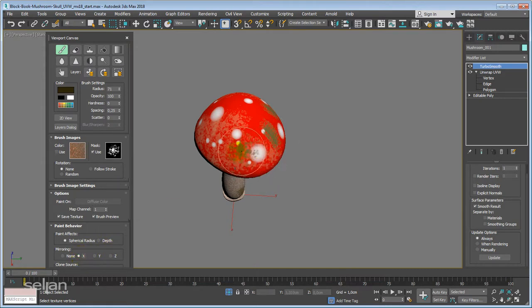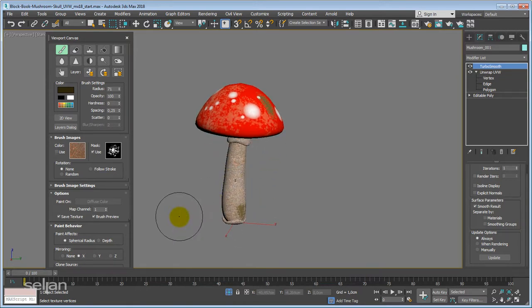Yeah, this is the x one, so here we have x and we have y as well, but z is not working because there's an offset between the top and the bottom. Okay, so if you want to use mirror function, it is there.